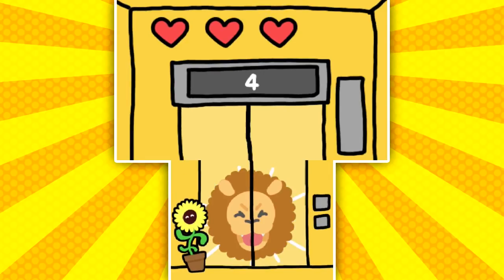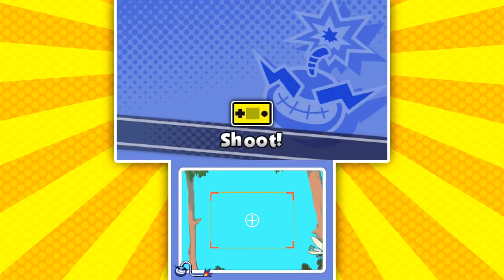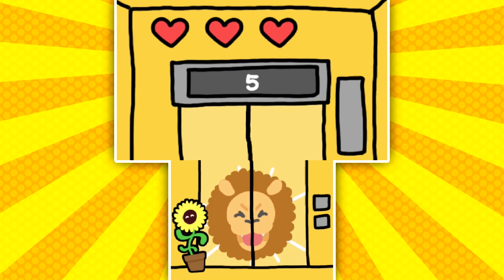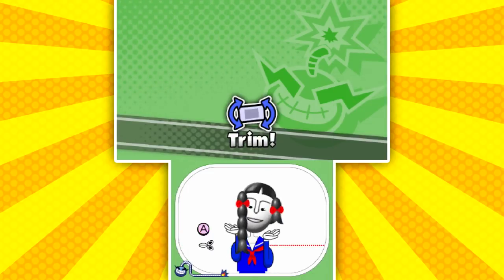Okay, same thing though, I'm gonna try to, oh nice. Take that, Bowser. We're gonna try to get to level 20. Okay, shoot. Oh, I remember this one, it's the photo one. We got it. Twist it is.